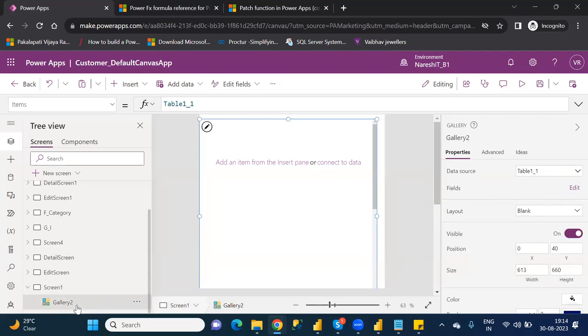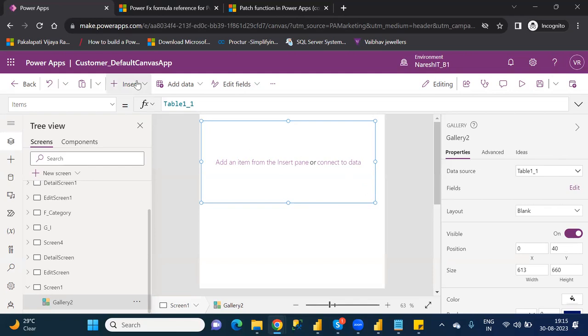If I want to take any element inside the gallery, there is a box here, or else you can click on edit gallery. When you click on edit gallery, the first box of the gallery will be selected.